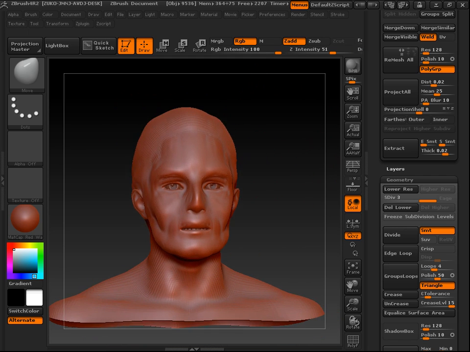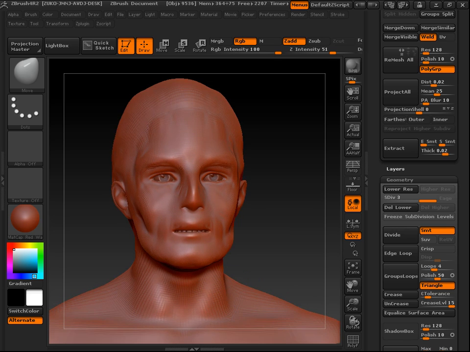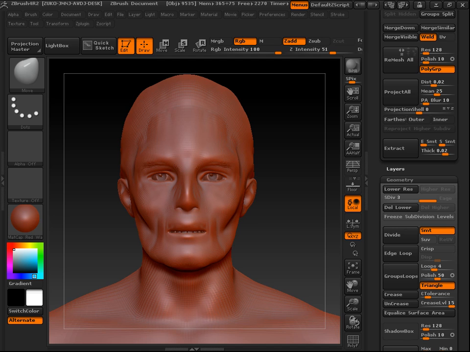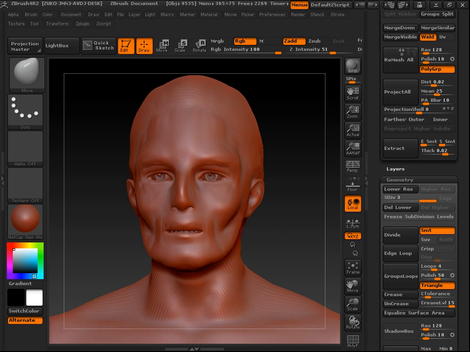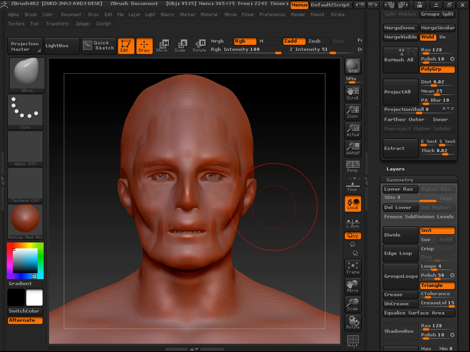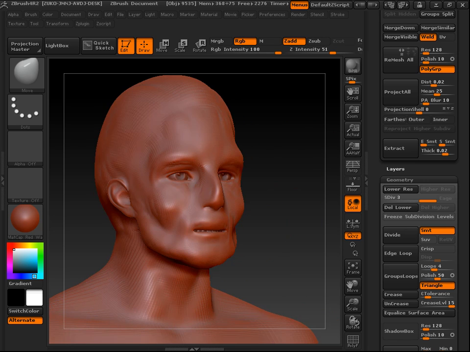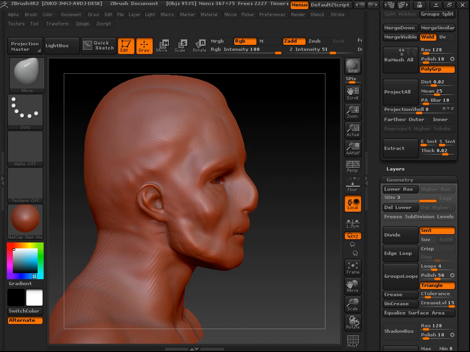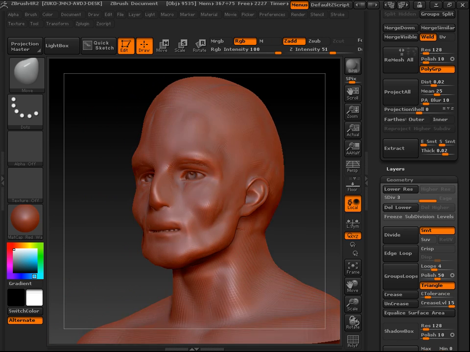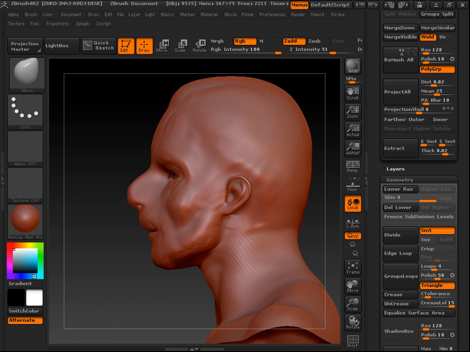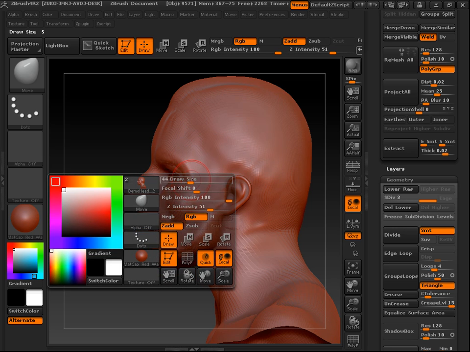And move can be pretty useful if you need to further define some shapes or something. Like if we had sculpted this guy out or something and we wanted to give him a wider jaw, it might be a little easier than going in there with the standard brush or the inflate brush, which I have yet to show you actually. This guy's looking very freakish, but that's okay, because we like freaks.